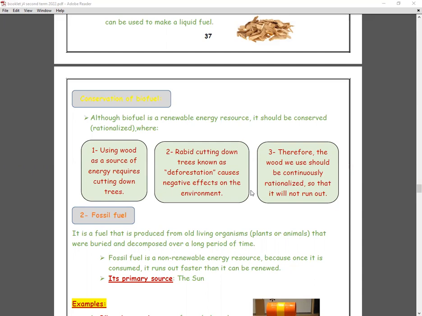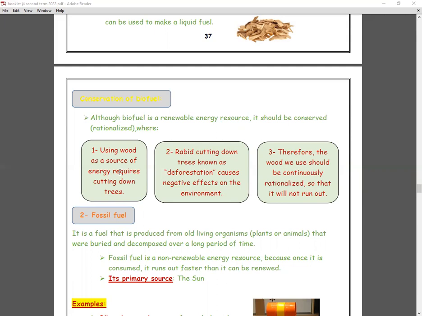And by this way, we make something known as deforestation. What's meant by deforestation? Deforestation comes from forest. You know that a forest is a place that is full of green plants, large trees, grass, and so on. When we started to cut down these trees very fast, without waiting until we can replace these trees, or planting other trees instead of those we cut down, this will make something called deforestation.